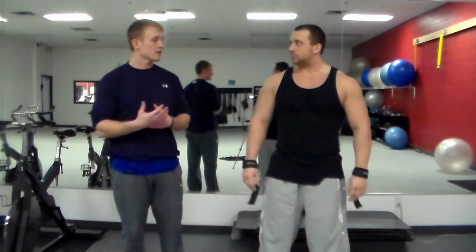Right, and the other thing we really focused on in this workout was the incline. If you want a really good chest, you have to focus on the inclines. Like we said before, everyone focuses on mid to lower chest, and then it looks like they have droopy chest. We'll leave it at that. Man boobs. So if you want a well-developed chest, you've got to hit it in different regions. The top region is probably top priority, then mid to lower, and then making sure you hit the middle of the chest.